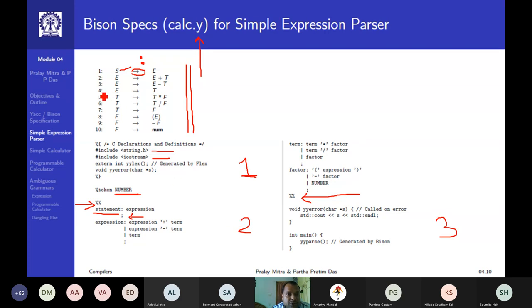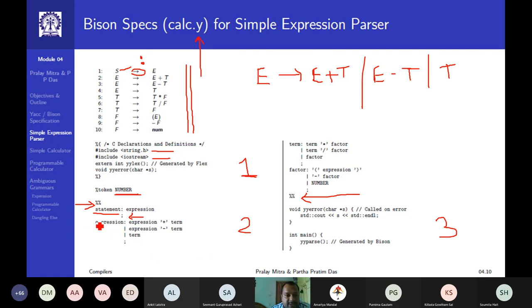Now production rules 2, 3, 4 are all derived from E. So this 2, 3, 4, you know that I can write like this. E derives E plus T or E subtraction T or just T. Agreed?